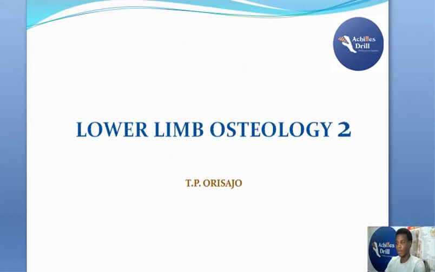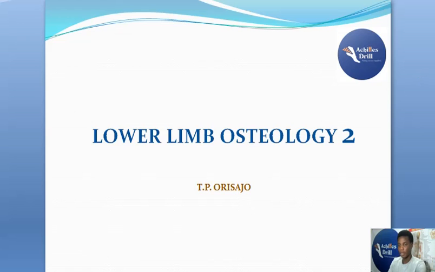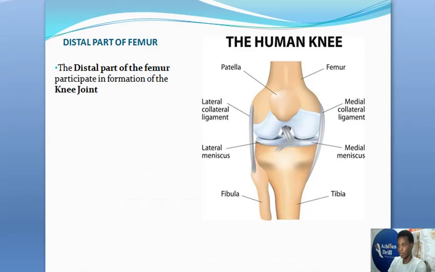Okay, so now when you talk about the distal end of the femur, in the last class we started with the proximal part of it, and then we explained that we'll continue with the distal part of the femur. Understand that the distal part of the femur participates in the formation of the knee joint. It articulates with the proximal part of the tibia. This bone right here is the tibia, the medial bone of the leg. It articulates with the distal end of the femur right there. Here is the distal end of the femur, and they give rise to this very large and important joint, the knee joint.